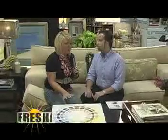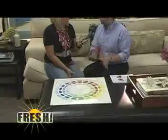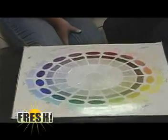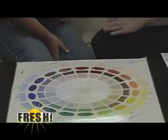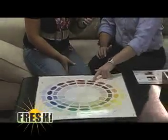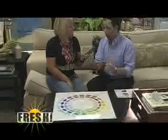Today we have some palettes here, and let's talk about the different schemes that colors have and how you can use them. Everything is based off of the color wheel. Your primary colors are pure and natural. Secondary colors are made by mixing primary colors evenly together. Then you have a third set where everything's mixed together. When deciding a scheme, you can do a single-color scheme — say we picked this orangey-red color. Your room would be very harmonious and calming, even in red, because everything blends together.